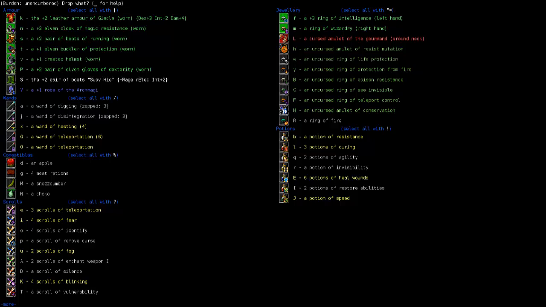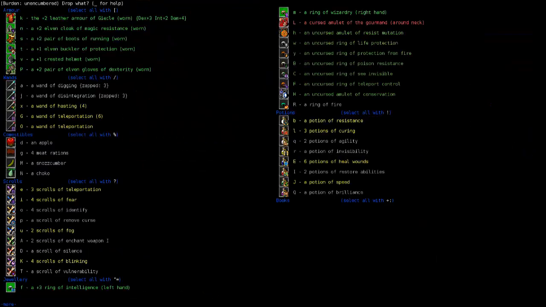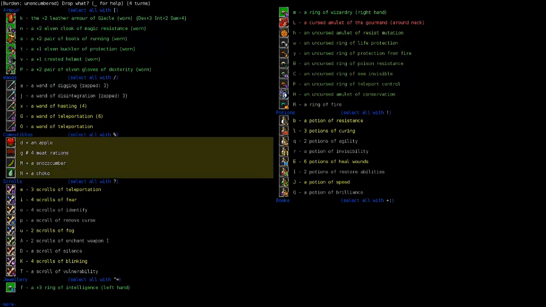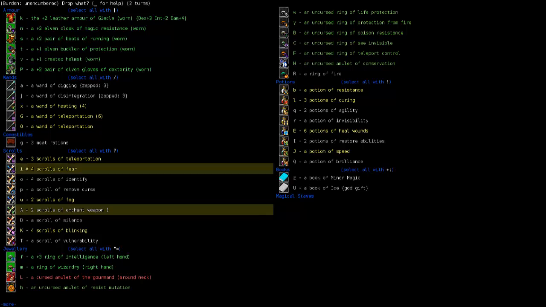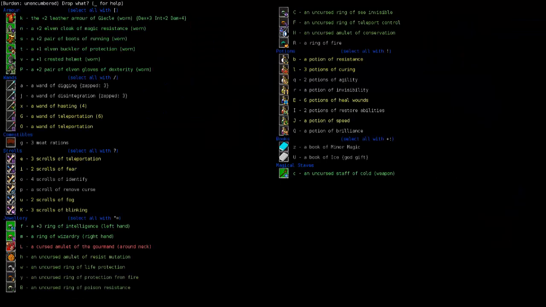So let's drop all this stuff and let's drop some food. One meat ration. We'll keep 3 on hand just in case. If I start throwing around some ice storms, that's going to be a pretty hungry spell. Silence. We'll drop the enchant weapon. We'll drop 2 scrolls of fear, not that I've used any. We'll drop the scroll of silence. I've been carrying that around forever. We'll drop 1 scroll of blinking. We'll drop the vulnerability. We'll drop these books.